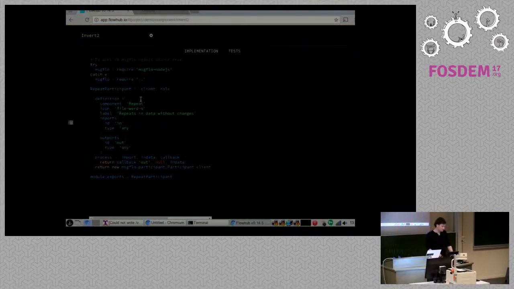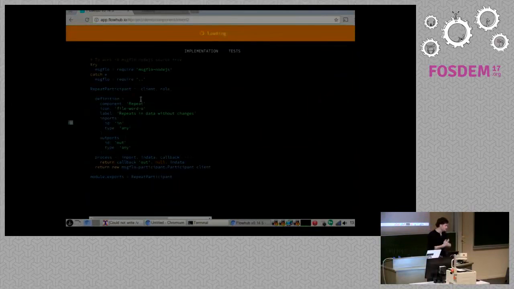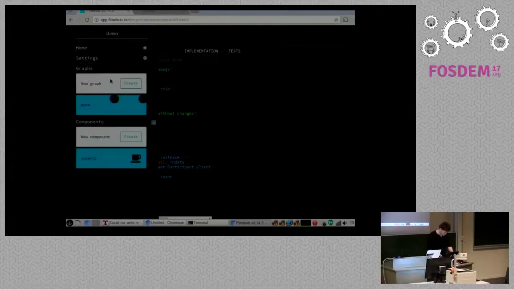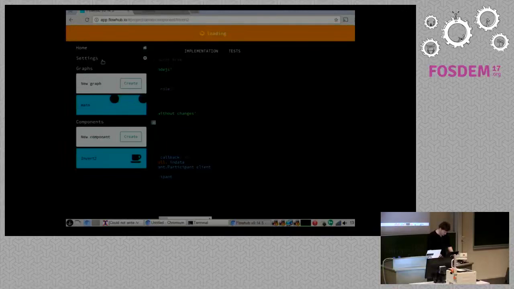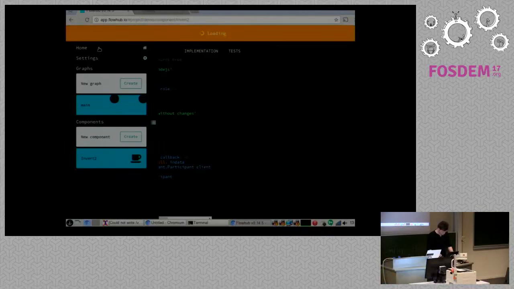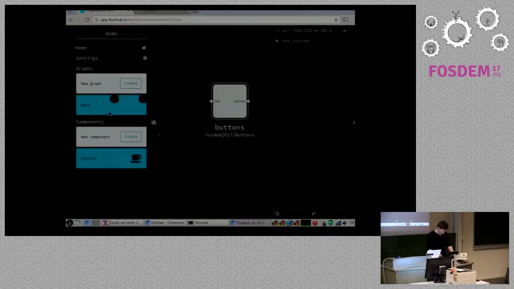And then you get a nice little editor where you can do that. It means when you create a component, actually we can instantiate it. So I have done this before, and I have... okay, it's not showing here. I hope it still works.